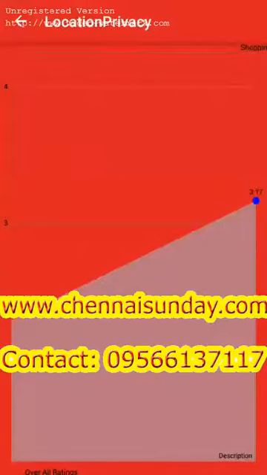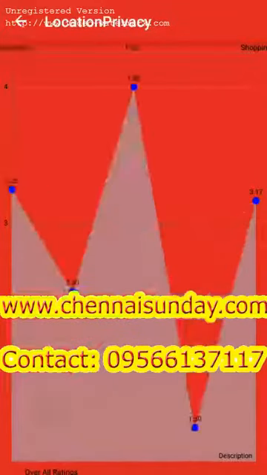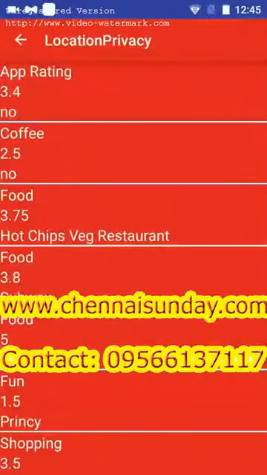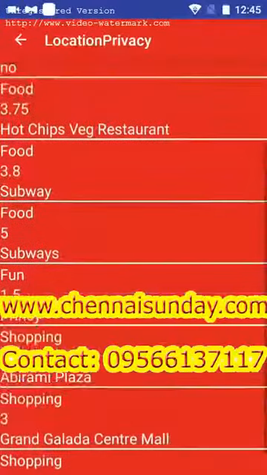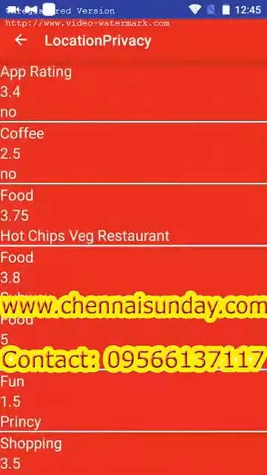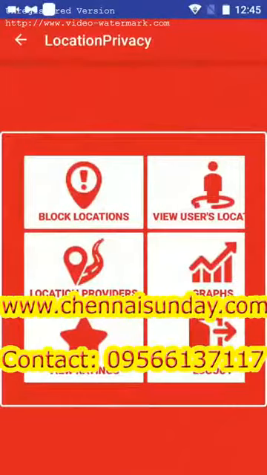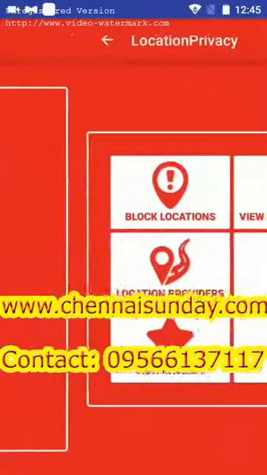The graph is based on the ratings by the users. Now view ratings. Let's see the ratings, good or anything. Okay, now let's log out from here.